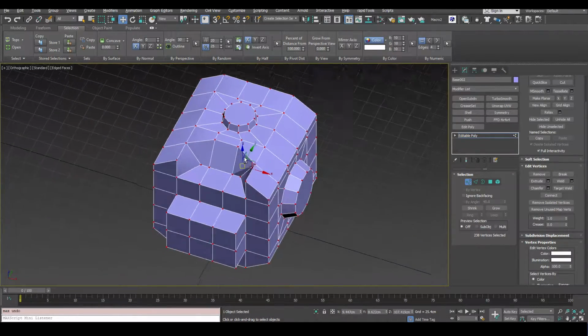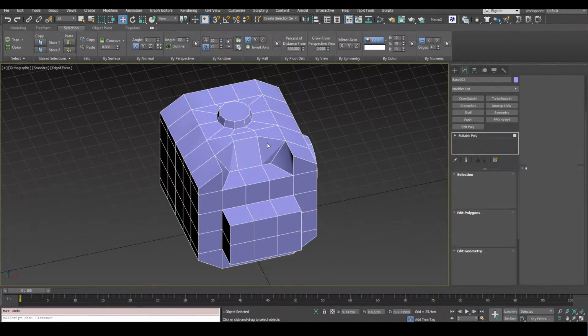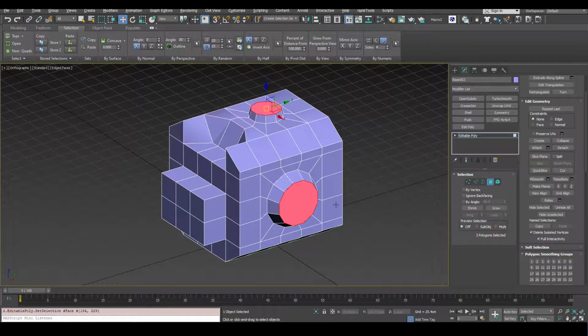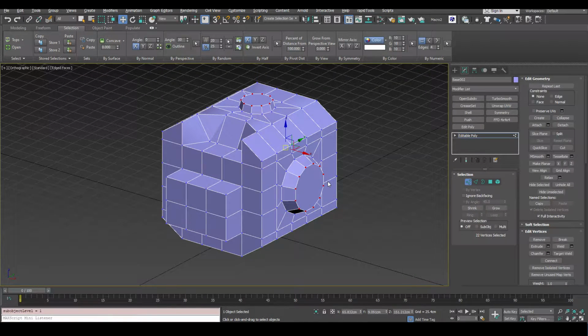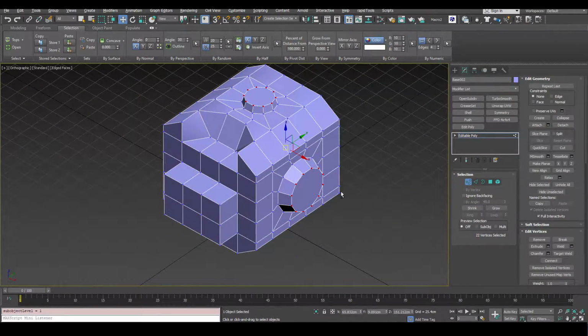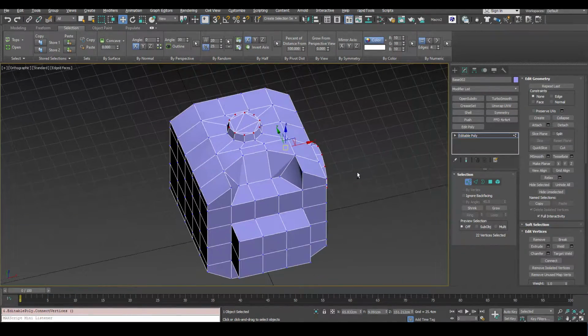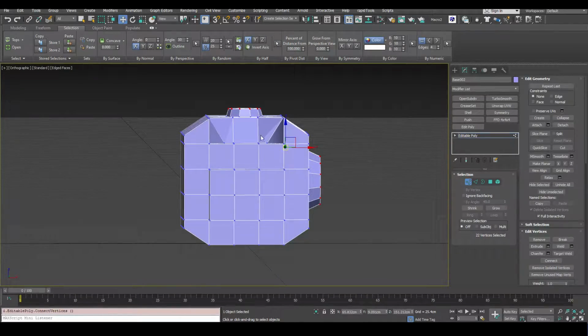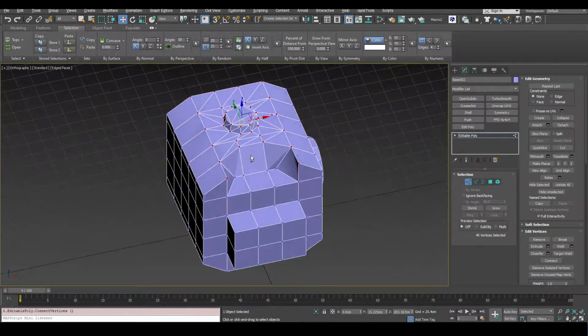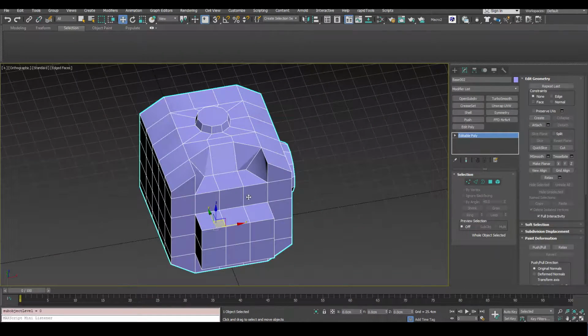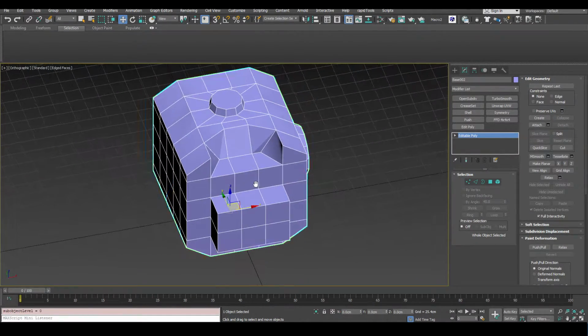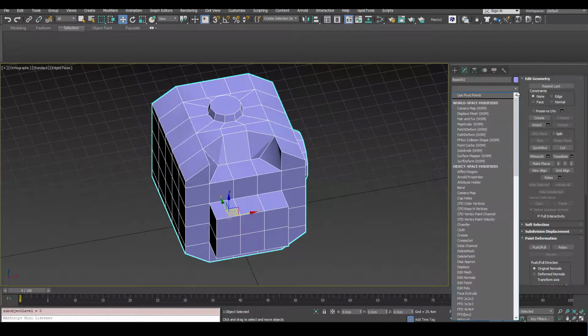Personally, I like using this the most when you want to triangulate specific parts like n-gons. So you can just select the n-gons, convert to vertex, and I have it bound to D as a hotkey. So press D and you triangulate everything. You can just select all that, press D. It's pretty good.